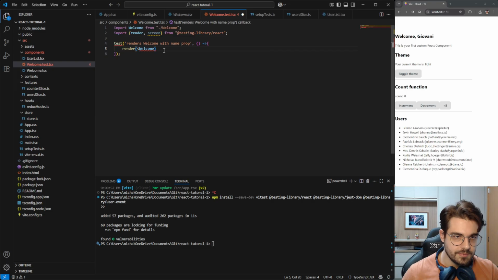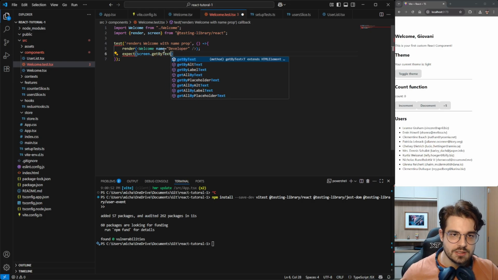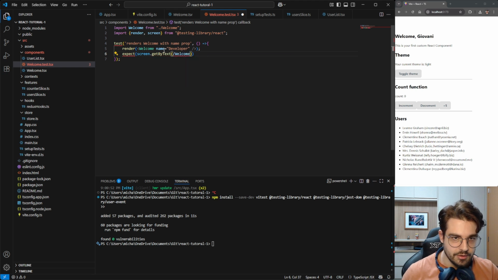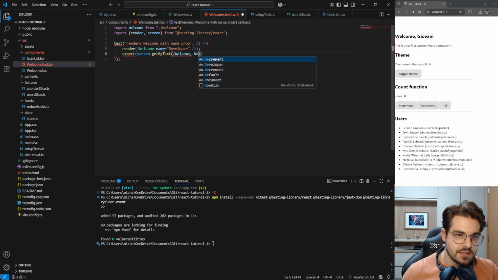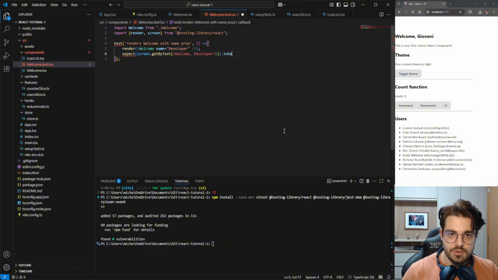So we will render here the welcome component with the name developer. And we expect screen dot get by text, needs to have welcome developer, the same string from here, to be in the document.